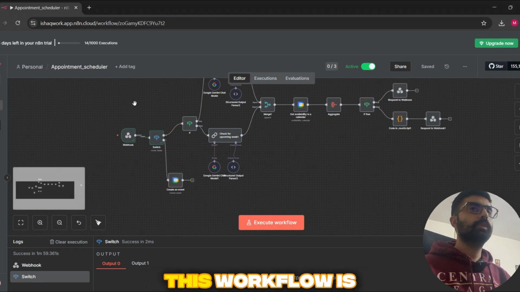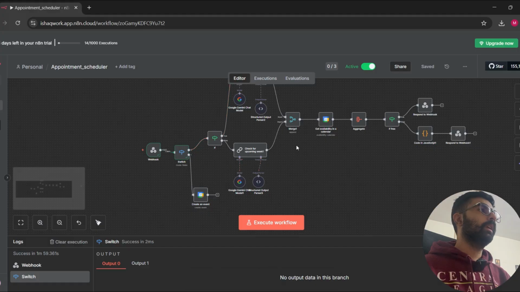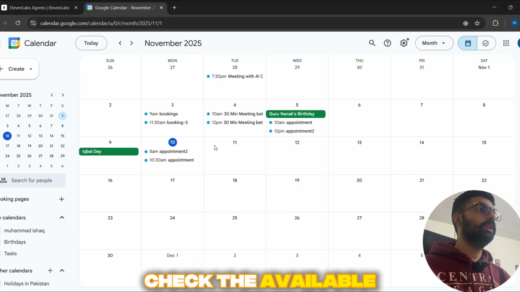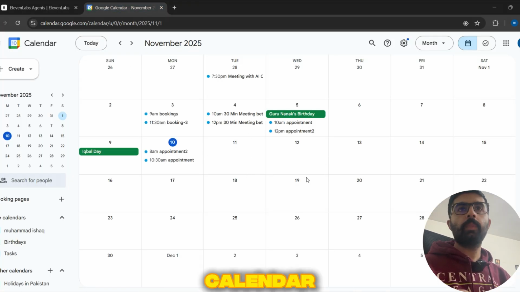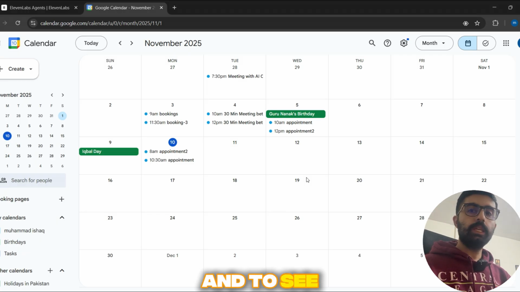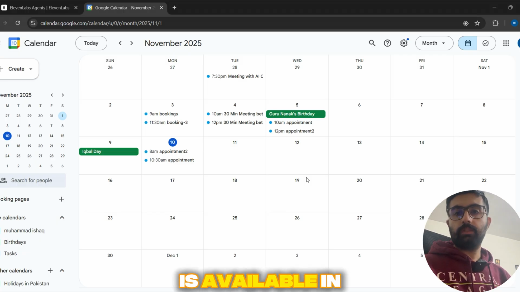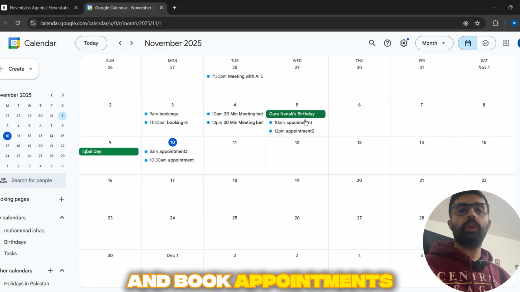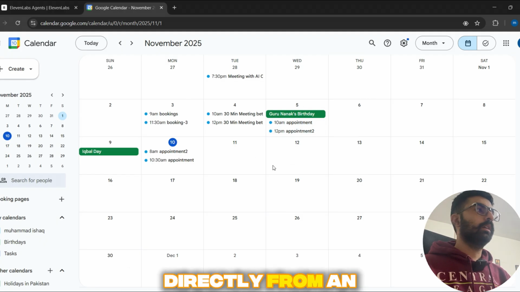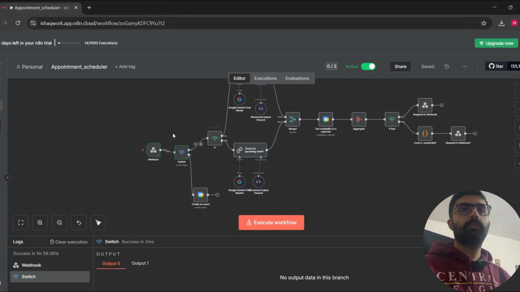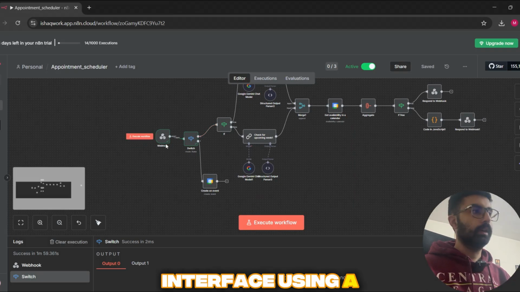So the purpose of this workflow is to basically check the available slots in Google Calendar, to see whether any slot is available in your desired Google Calendar or not, and book appointments directly from an API or a chat interface using a webhook.